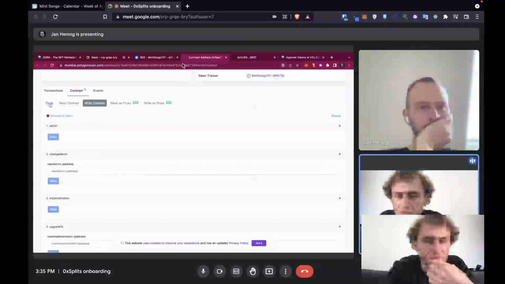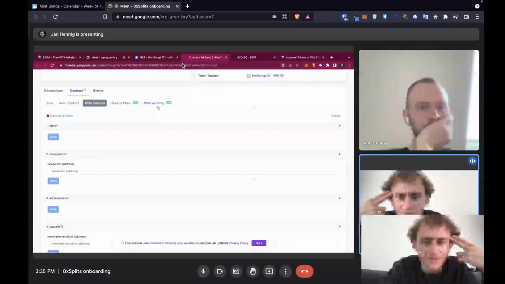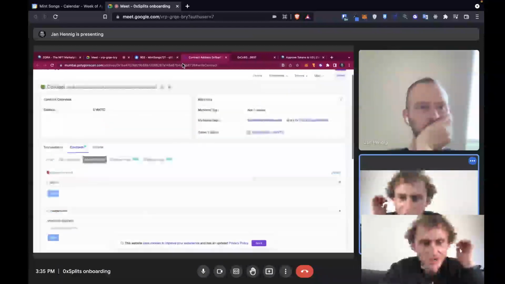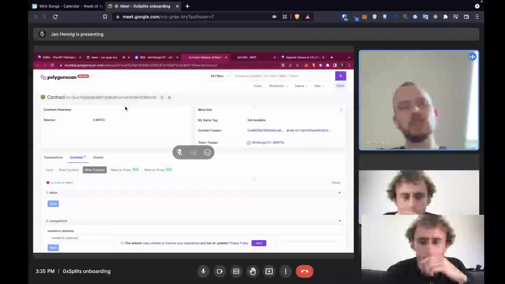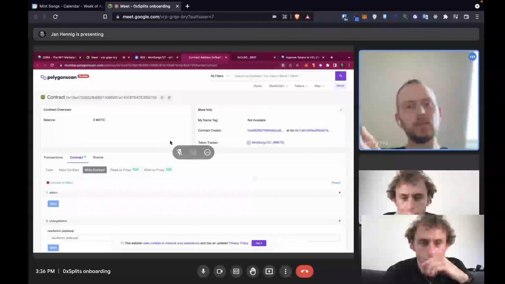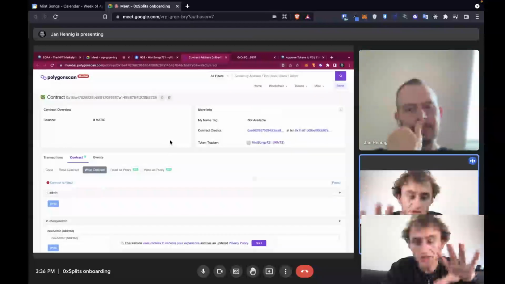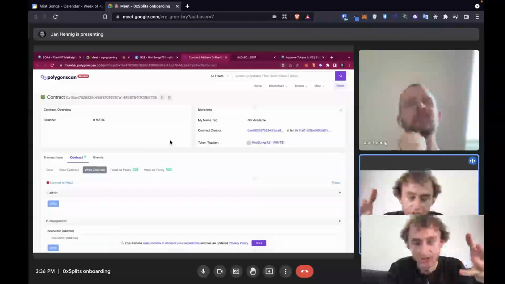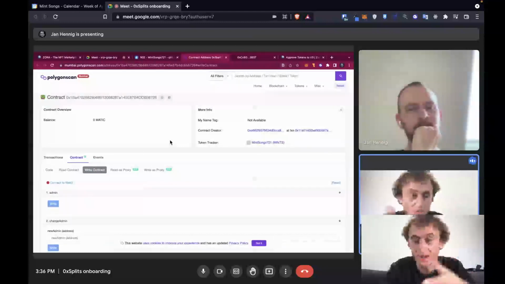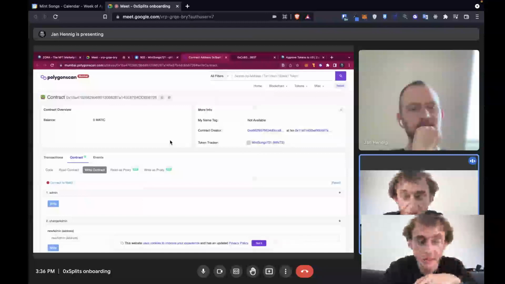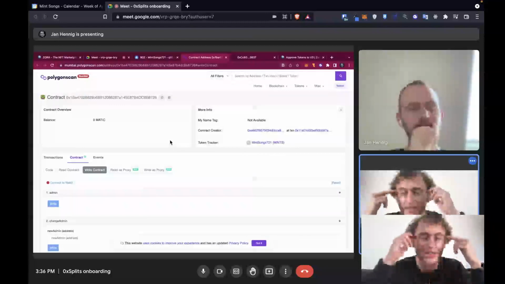So it doesn't look like we have verified it properly, and that's on us. What does it mean in this context to not have it verified? What stage does it happen on? Whoever deploys the contract, in this case Mint Songs, verifies the contract so that anybody can come in and read and write to it. I guess we haven't done that on our testnet contract.